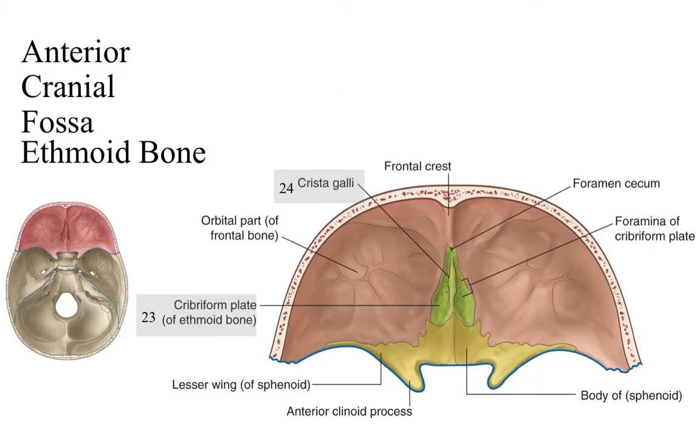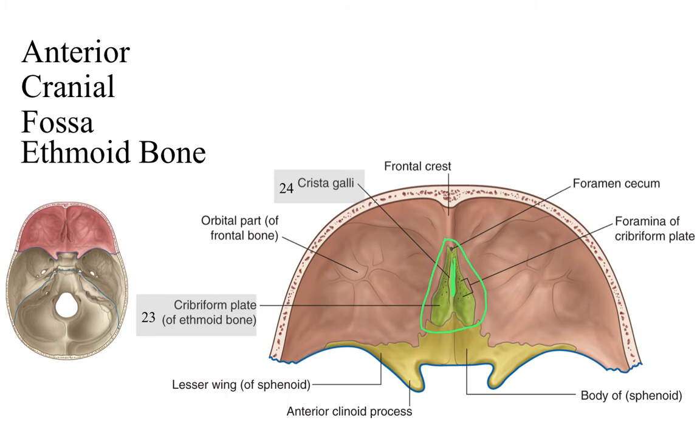All right, going back to the anterior cranial fossa, right in the middle here, we have this bone called the ethmoid bone. And the ethmoid bone, you will never in its natural state see the full bone. You only see parts of it. So from the anterior view in the cranial cavity, right in the middle of the anterior cranial fossa, you will have the crista galli, which means crest of the cock. So you know those roosters have that big red thing on top of their head. This kind of looks like that, so that's why it has its name.